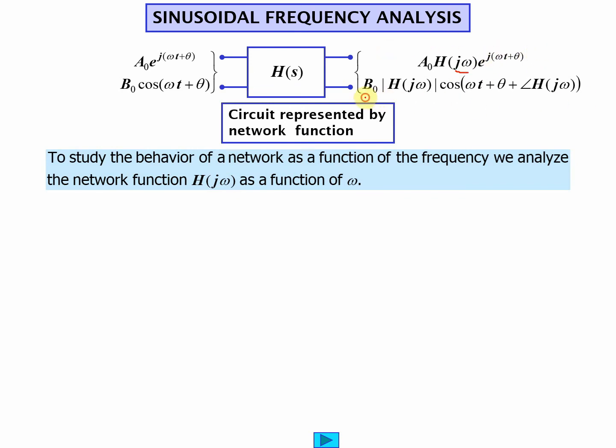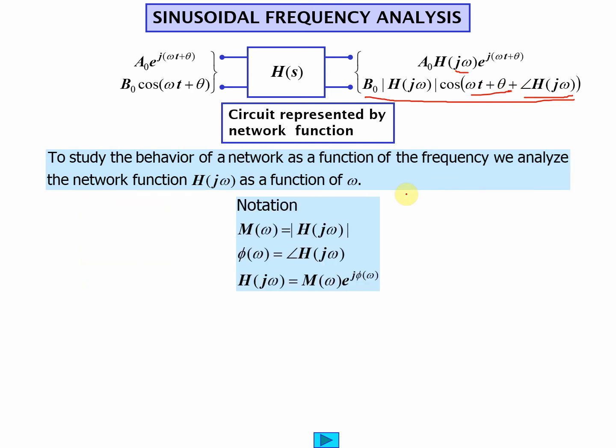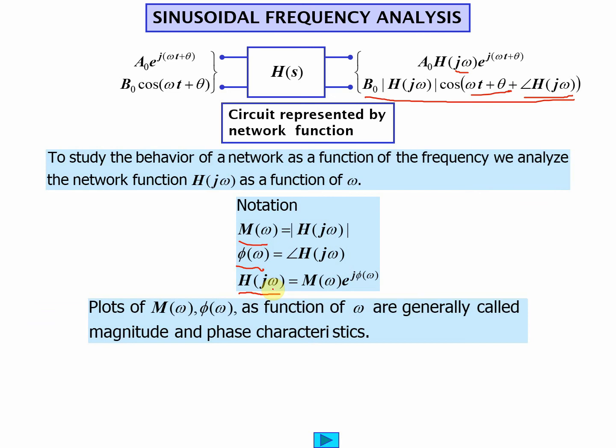And the real part of that, you have the angle of the transfer function in the cosine here too. So we want to know how j omega acts, and we've got some more notation: phase angle of the transfer function, magnitude of the transfer function, and then the complex, the whole shooting match right there. Magnitude and phase characteristics, Bode plots.